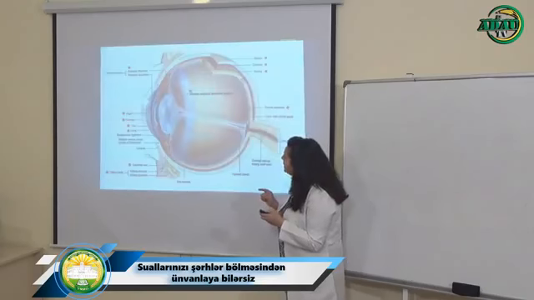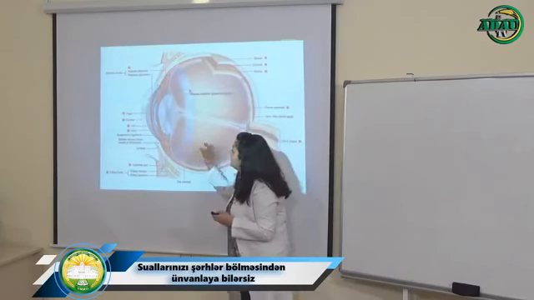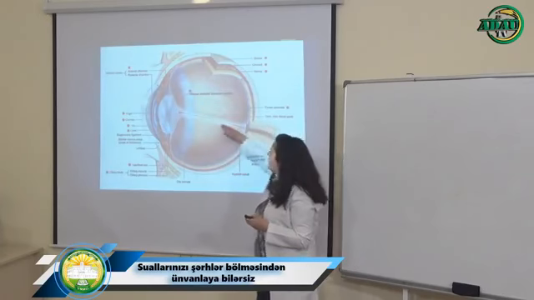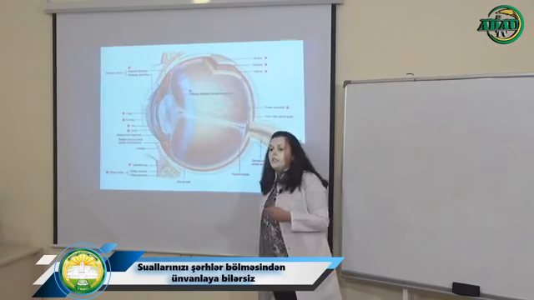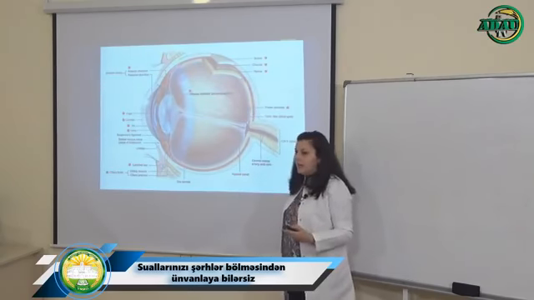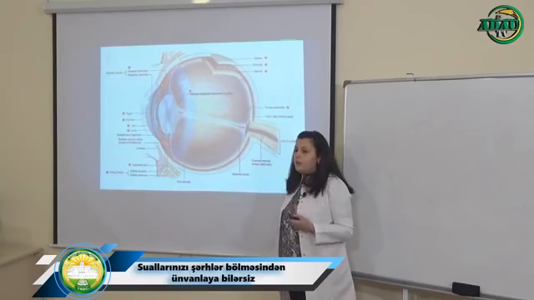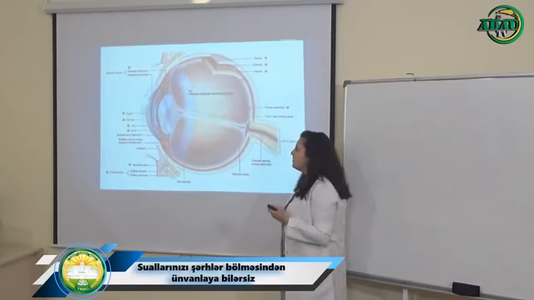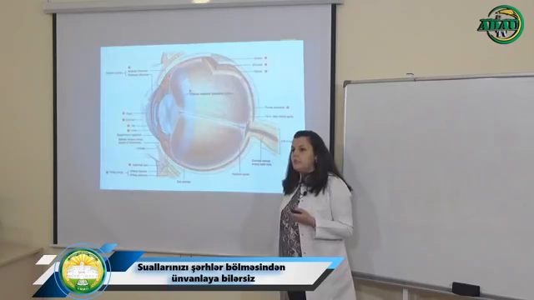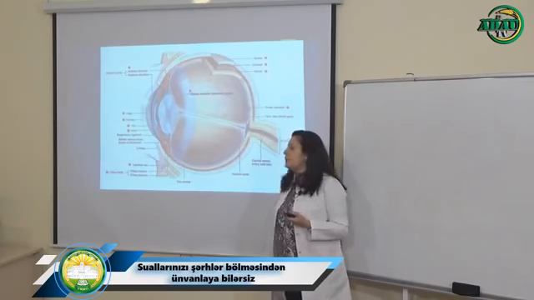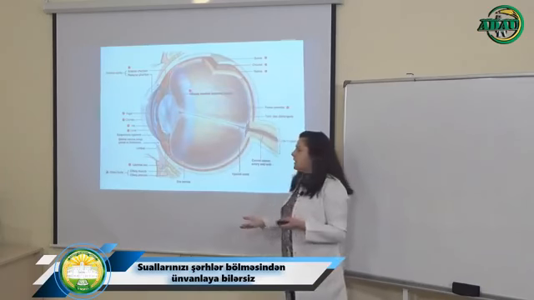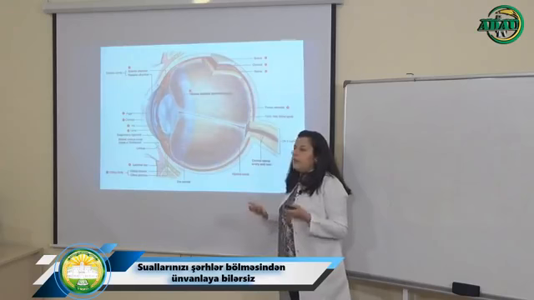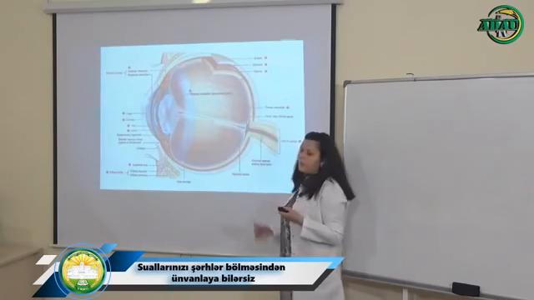I'd like to show you here. So here you can see the lens and the vitreous body. The vitreous body in the center has a special channel, which is called the hyaloid channel. The hyaloid channel is absent in the horse, but present in other animals. What is a hyaloid channel? The hyaloid channel is a remnant of the hyaloid artery, which is present during the embryological development. The function of this artery was to nourish the lens, but of course after the embryological development is finished, this hyaloid artery turns into the hyaloid channel.